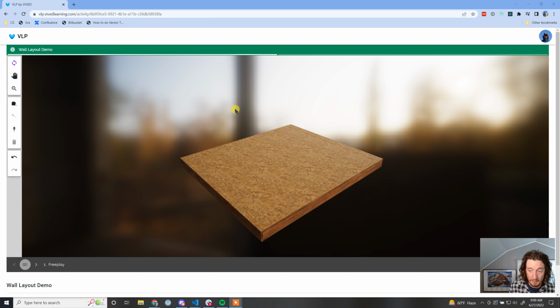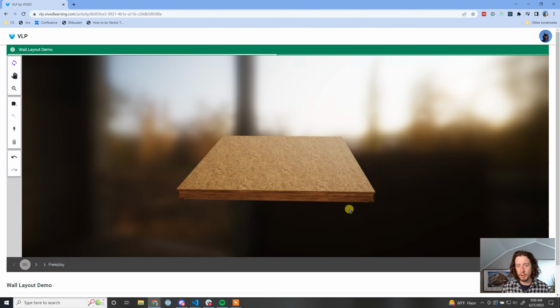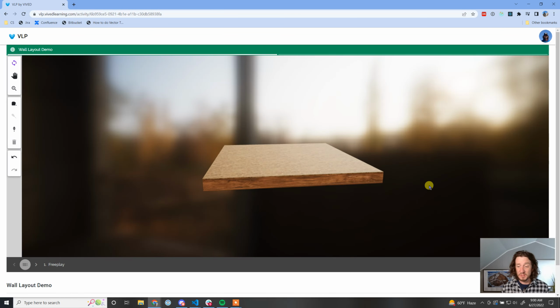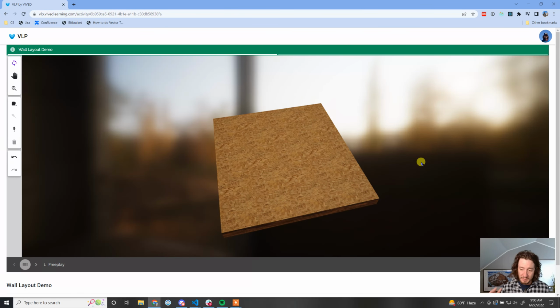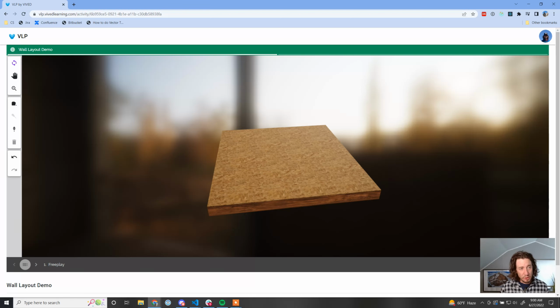All right, in this video, I'm going to talk about navigation, and specifically, I'm going to talk about orbiting. Orbiting is this action when you roll the view around in front of you. So you can see I'm spinning the subfloor. I'm spinning the whole scene in front of me. Orbiting, we have a tool for it.